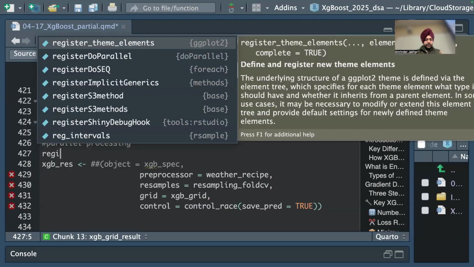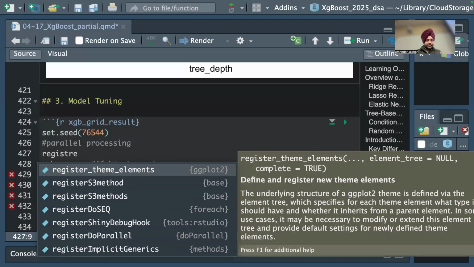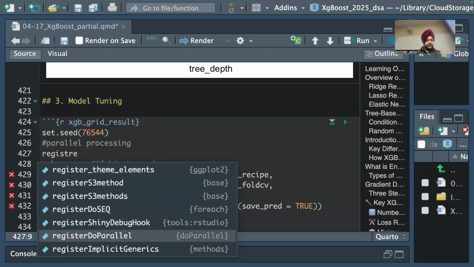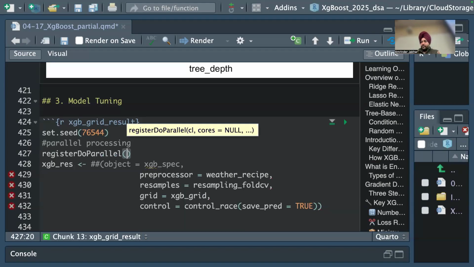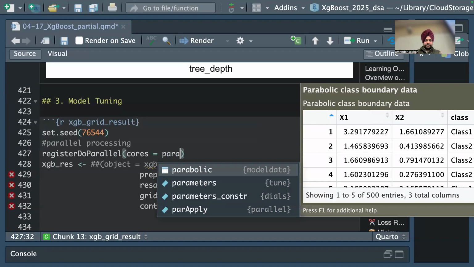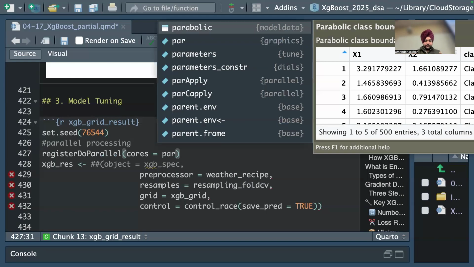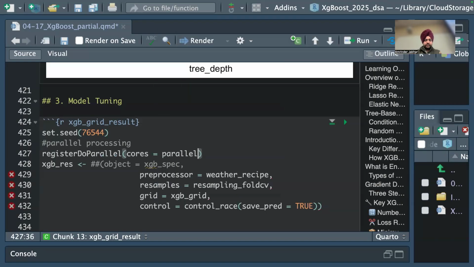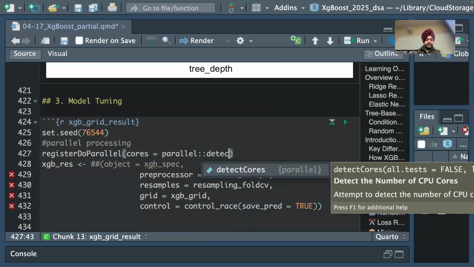So just do the register, registerDoParallel, and then cores is equal to parallel detectCores.